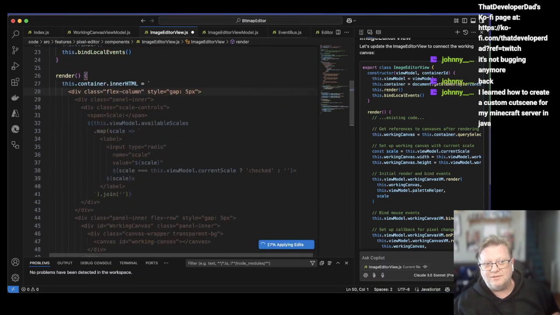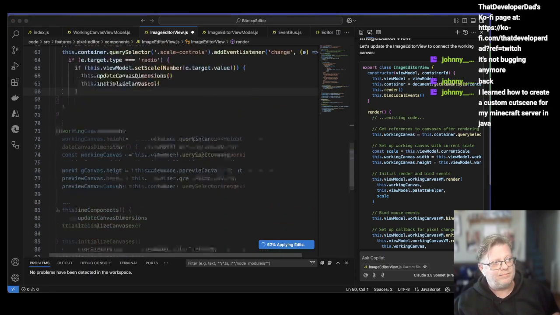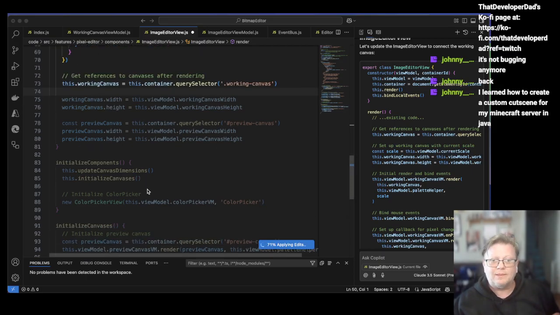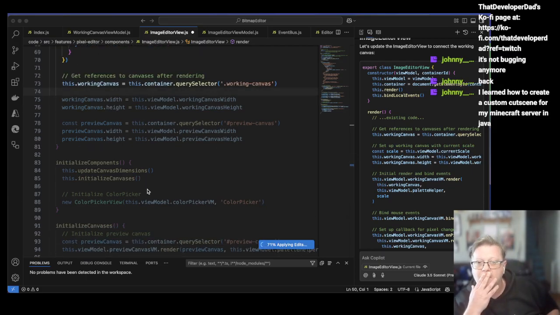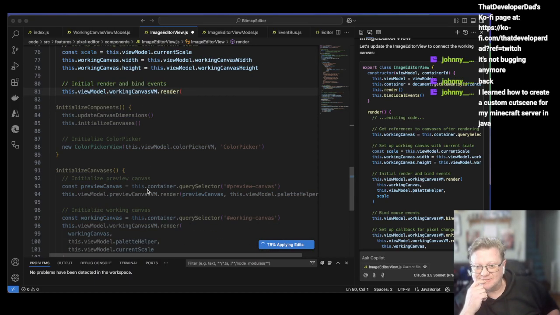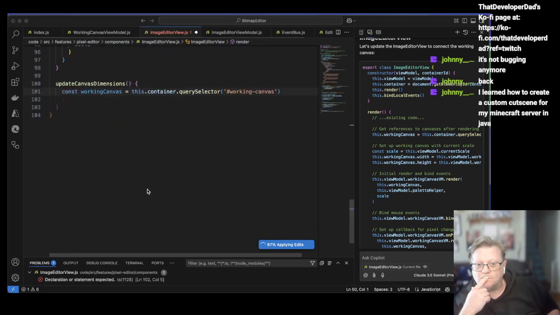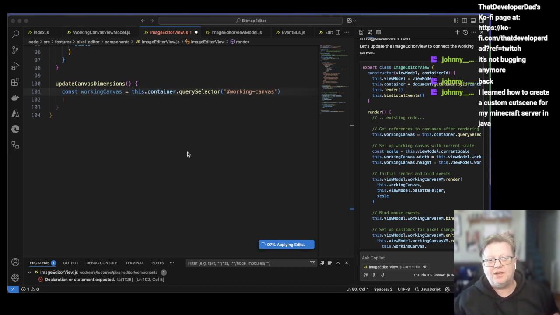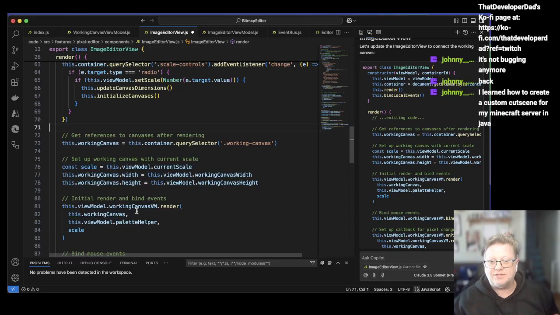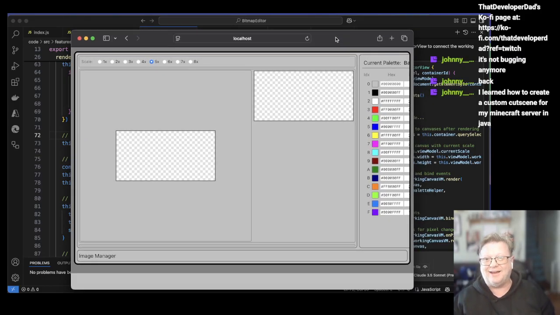That's a cool idea. Update canvas dimensions, and so on. Accept. Save. Okay, that broke some stuff. Ha!